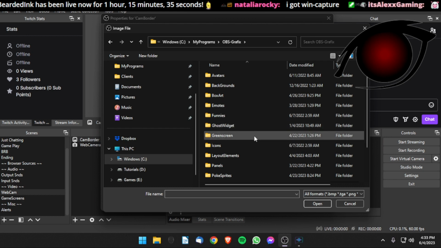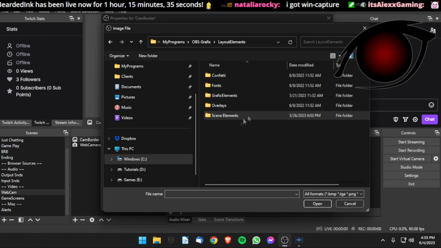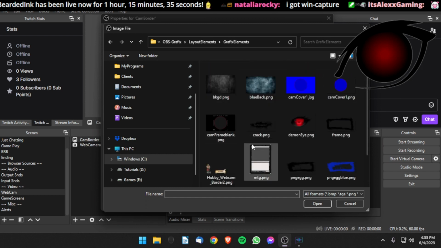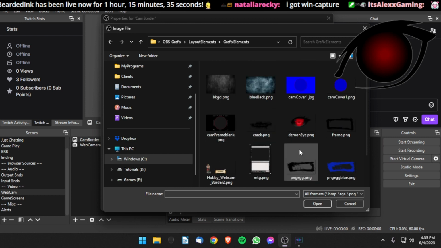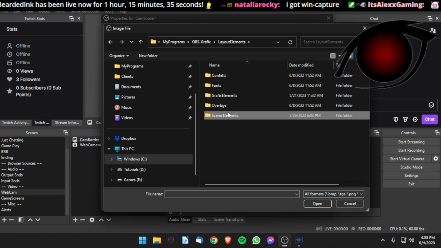Where did I put it, babe? Do you remember? I don't remember. I think I put it in layout elements. Was it overlays? No, it was graphic elements? There's the Baldur's Gate one. Where did I put the Pokemon one? Oh my god. Scene elements.